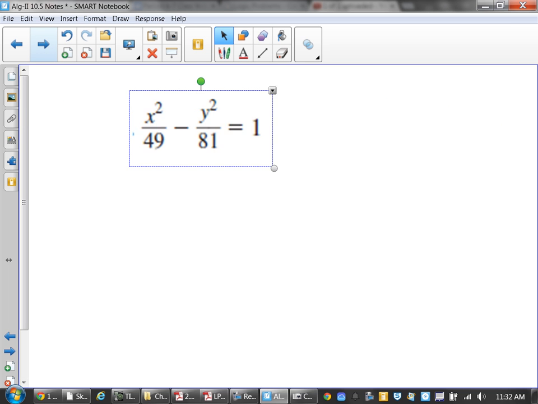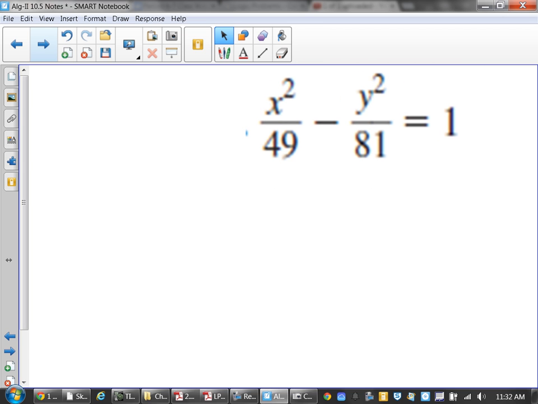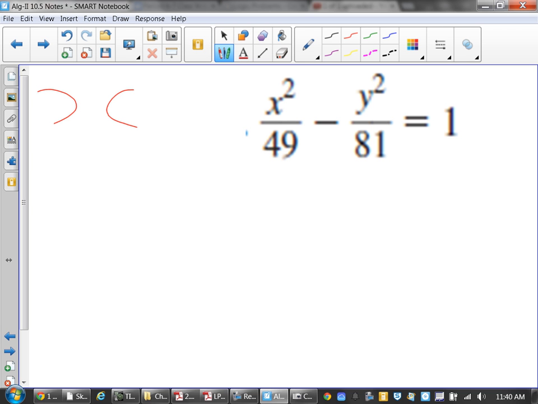All right, you guys do this one. From just wandering around, it looks like everybody did just fine. You know that's going to go left and right because x squared comes first. Wait, when you put this in your calculator, how do you get y? You really can't put this in your calculator. I mean, you can. You said solve for y. It's just a pain.